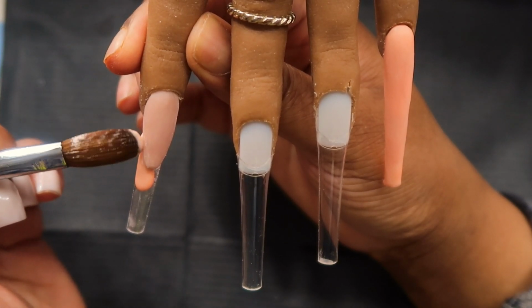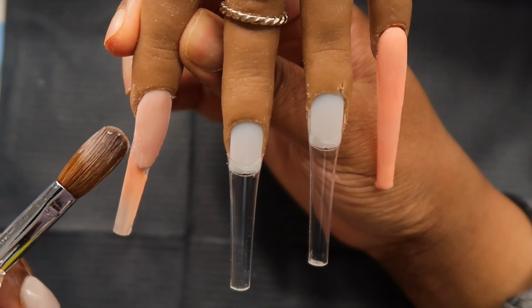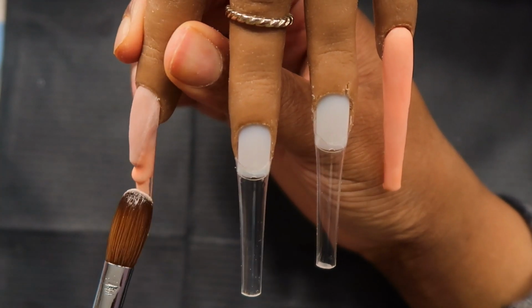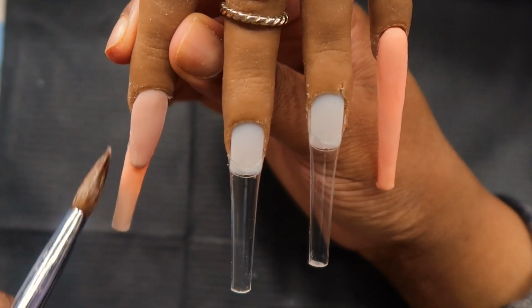Alright y'all, so now I'm going in with the Peach Blossom color as well. I'm going in with a wet bead just so I can get in the cracks and crevices of the nail and that sidewall to make sure that there's coverage. And then I'm just going to cover the bottom layer.